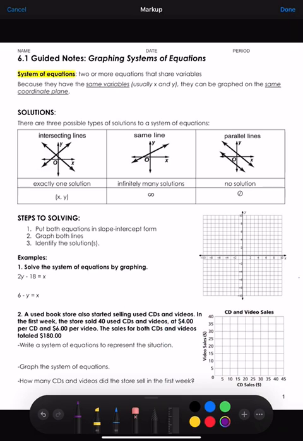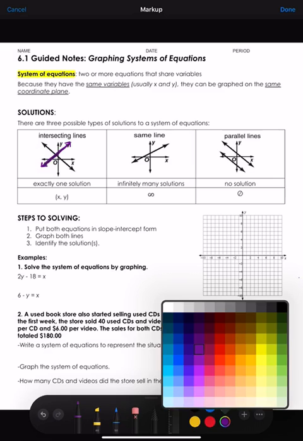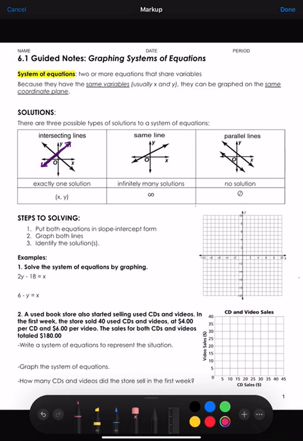If we think of just a single line, what the line means, I'm just going to highlight this one right here. We talked about this in our last unit, that a line is a set of solutions, where you can go and look, okay, if x equals this, what does y equal? If x equals this, what does y equal? Any point on that line is a solution to that linear equation. But when we have multiple lines, or a system of equations where we have two lines, we're now asking, what is the solution to this system, or both of these equations?